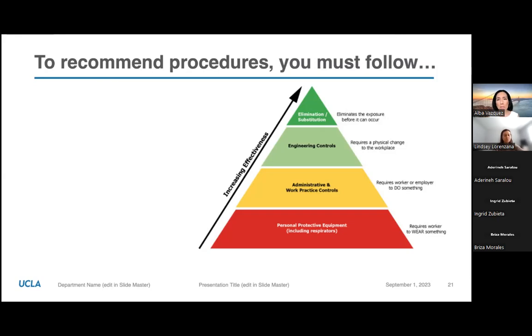So the best thing to do would be to eliminate, to ban the actual manufacturing of engineered stone. That will take some steps. You can see my expression there. There's so much going into banning a substance, a material, a chemical. But LA is already trying to get that through. So elimination, substitution, that would be the best thing. But the next thing on the pyramid of controls is engineering controls, which is a change in the environment, right?